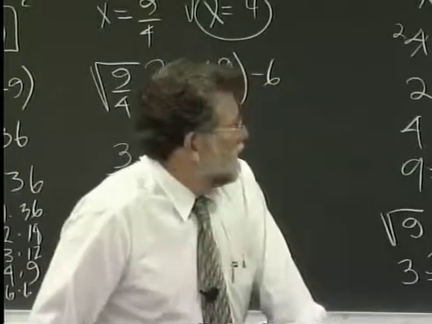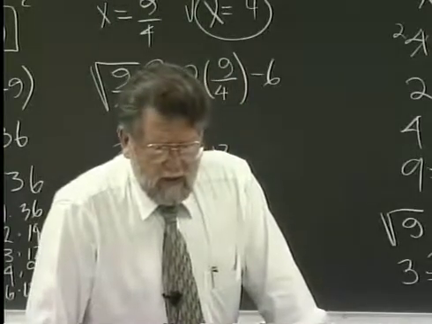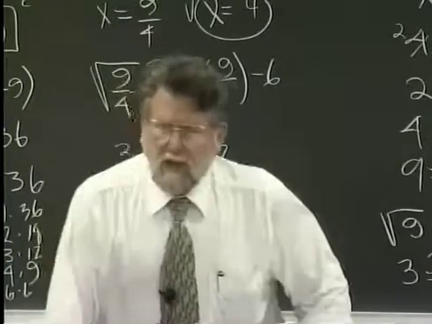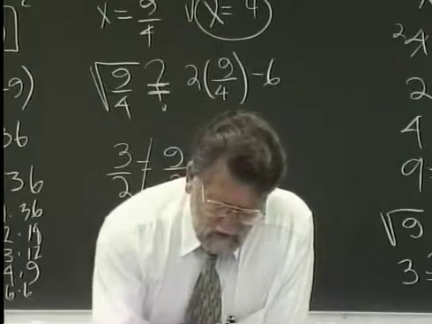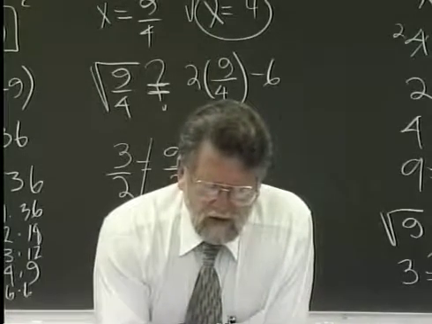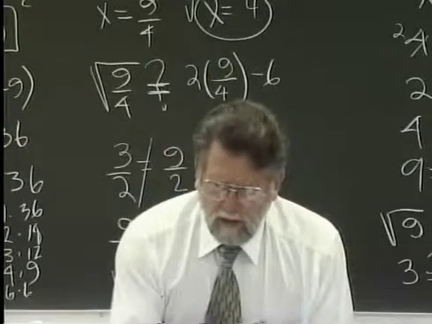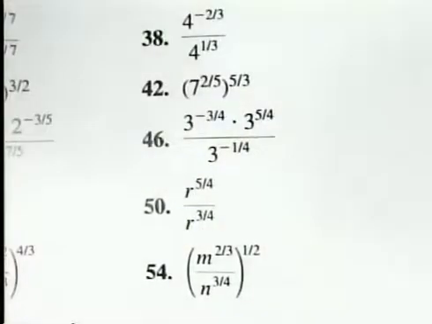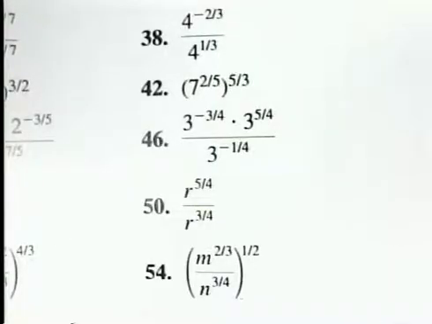Now, I'm thinking here, I'm in trouble on the front board. So Debbie, let's try going to the sideboard, because there isn't really something that allows you to adequately see something like, do I want to do an odd number? Probably not. Let's try 46. Let's cut to 46. Now, the advantage of 46, it's with numbers, right, rather than letters, and I hope that helps you. So as I look at 46, I need to write it first before we cut to the board. That's 3 to the negative 3 over 4, and it is times, the dot is indicating the multiplication, 3 to the 5 over 4, and that's over what? 3 to the negative 1/4.